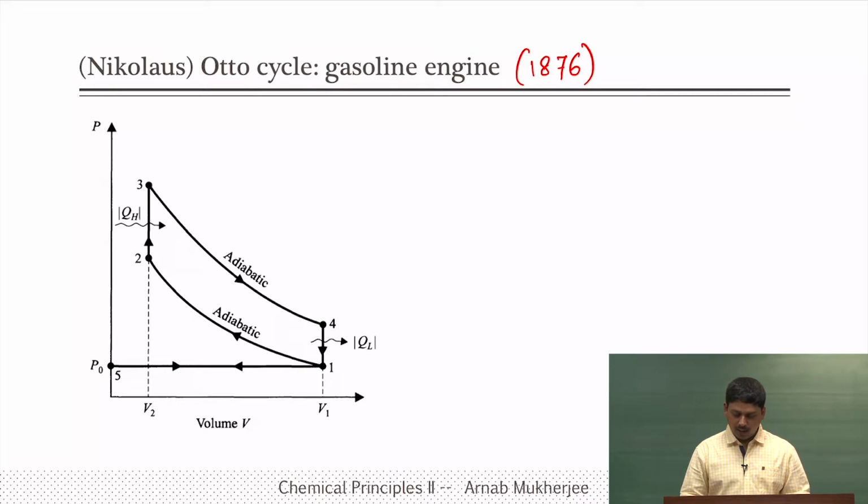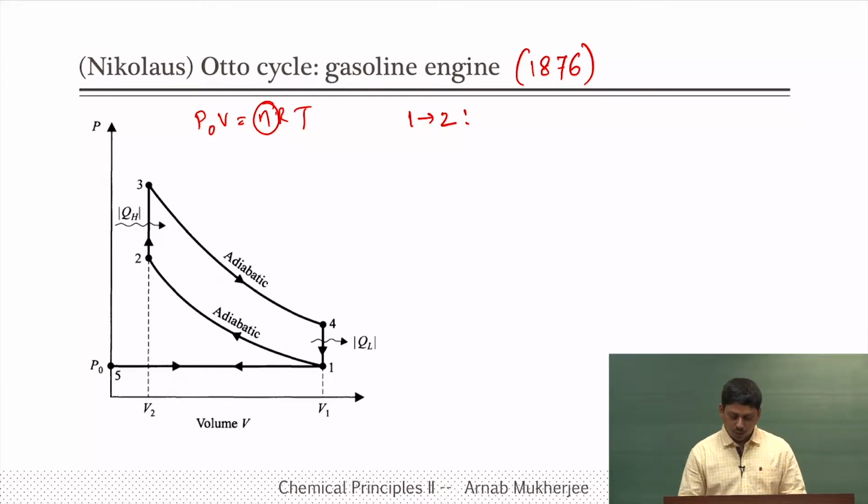Now, in this particular step we are going to calculate again the efficiency of this particular engine. So, you can see that the 1 to 2 step is an adiabatic compression process. We can talk about the 5 to 1 step, which, if you talk about an ideal gas, is PV equal to NkT or nRT. In that, the volume is 0. So, at constant atmospheric pressure gas is just taken in. So, N goes from 0 to some value, that is it.